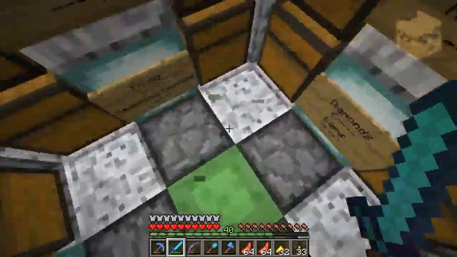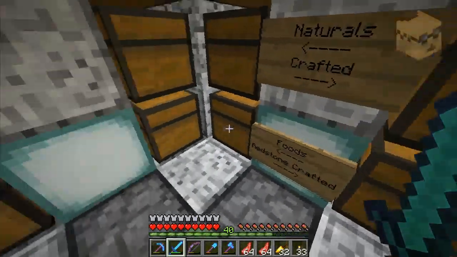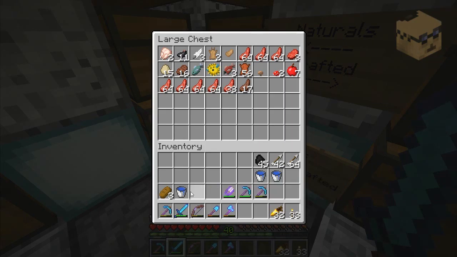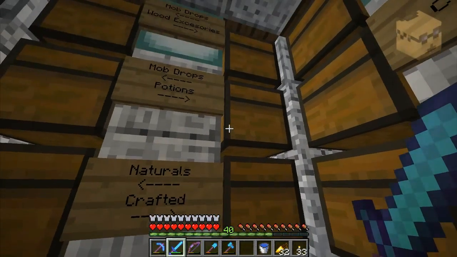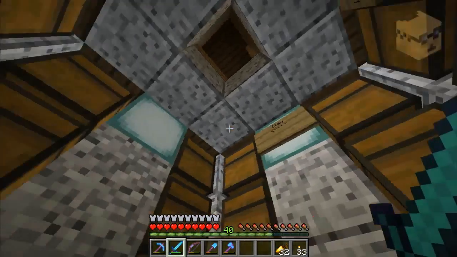Minecraft Uncut series. Instead of being every single day of the week, which is a little much, I am gonna look at all this mutton. I am gonna mob drops. We can add the excess things there. Crafted. We can add that. Yes.